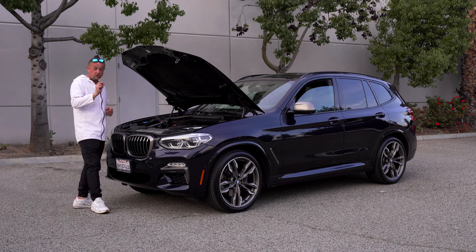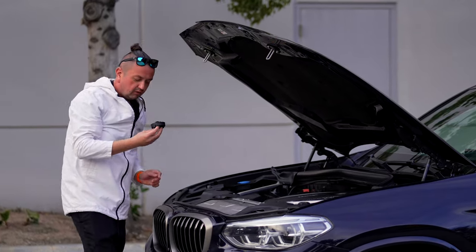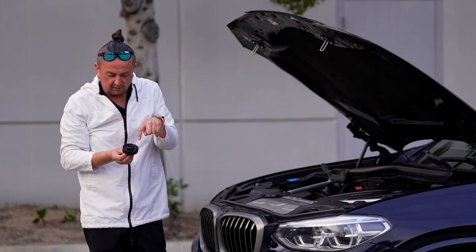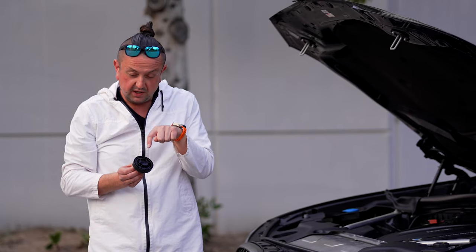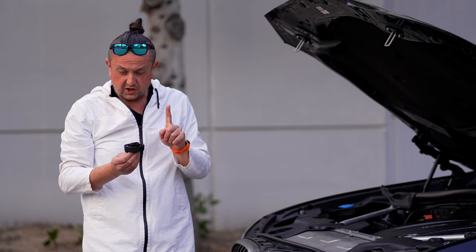And the simple thing to check on the BMW engine is the oil cap, the oil filter cap. When you check that, you're supposed to see the sign. There is an original part number right there, and I can see it all. Related to Slovenia, so it's made in Slovenia. There's a BMW part number, 86553331. I can read those numbers, which means the oil in this engine is not sluggish yet.